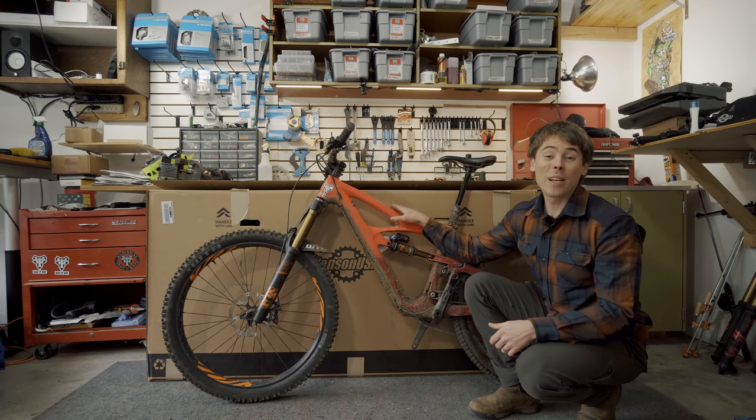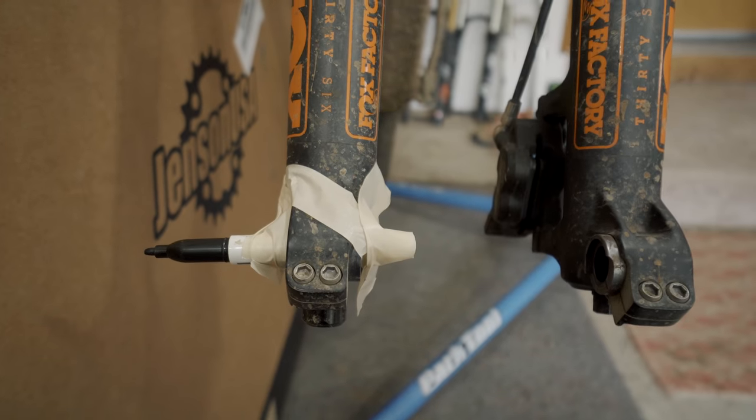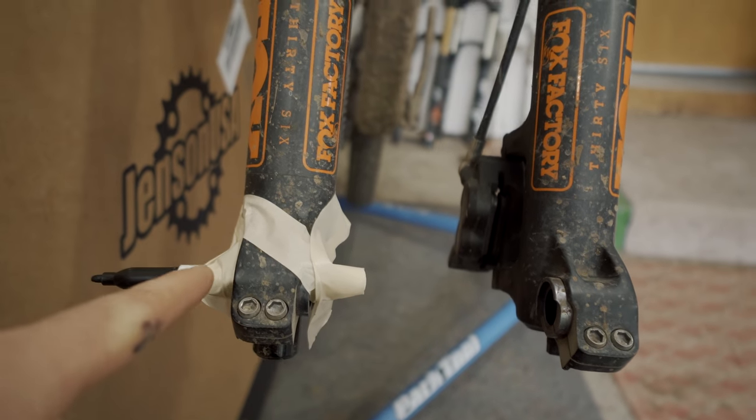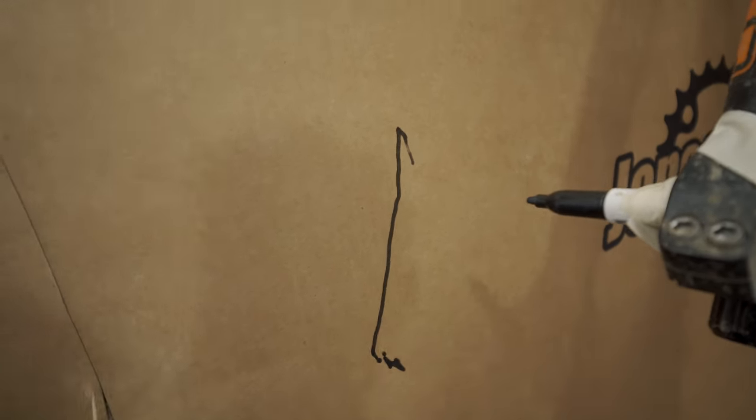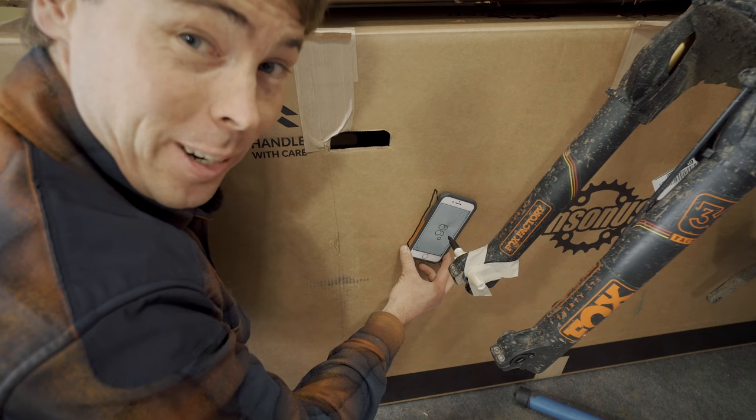This right here is my winter HD4. I don't worry if it's too crusty and muddy. My scientific method: I've taped a pen directly into the dropout. Bottoming this fork results in a straight line that is exactly consistent with the bike's head tube angle. It's basically the head angle the entire way through the travel.